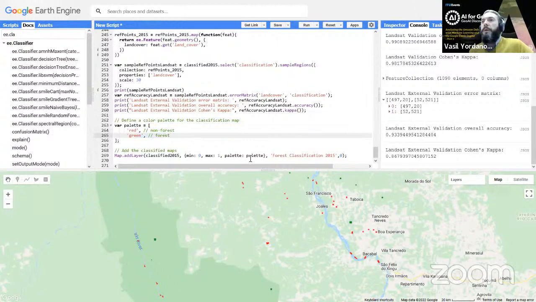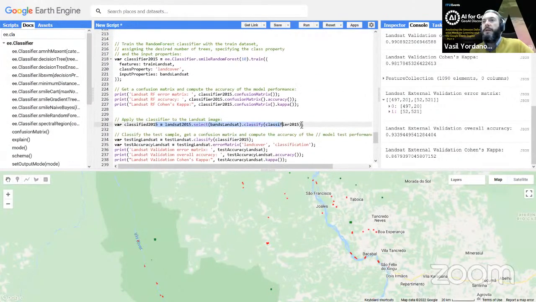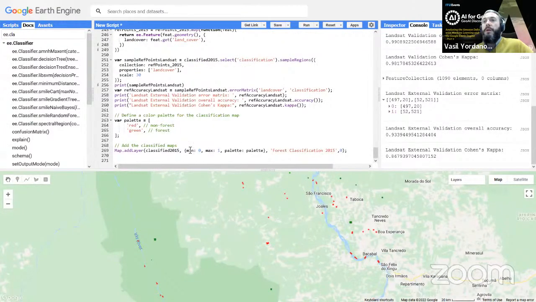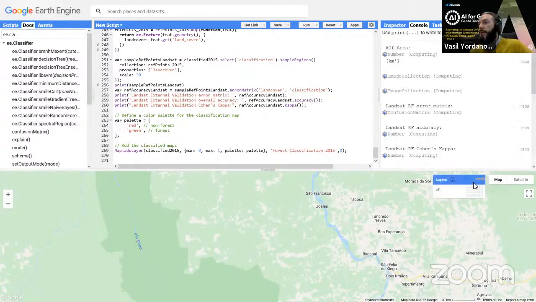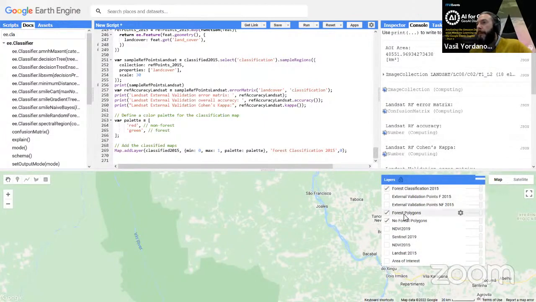If you prefer, you can define it directly here or use it just as a variable. So we are adding to the layer the classified 2015 image with the minimum value 0 because we know that it's 0, and maximum 1 because we have only two classes, the color palette and the name. Let's run and actually see this map.